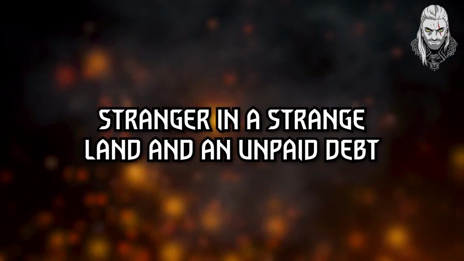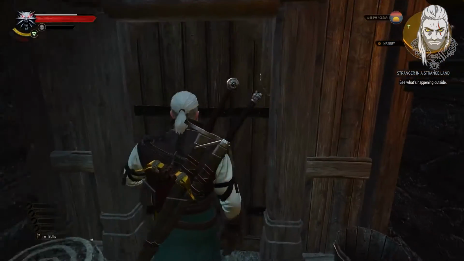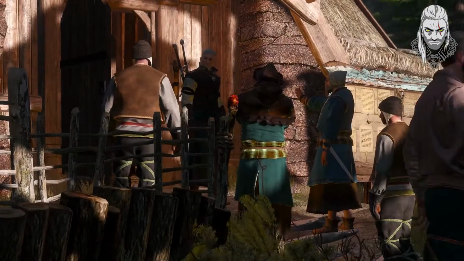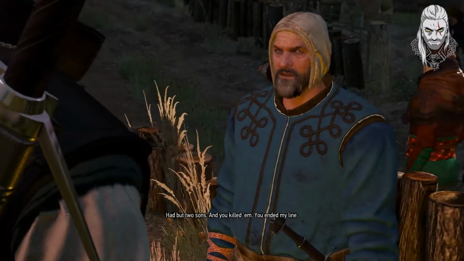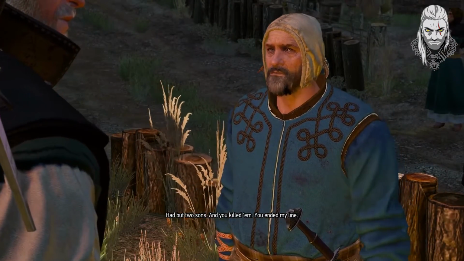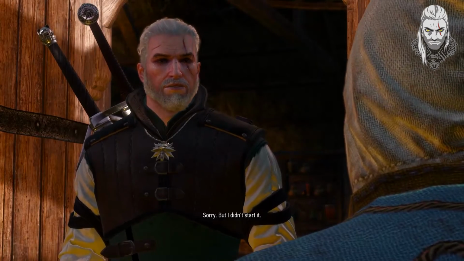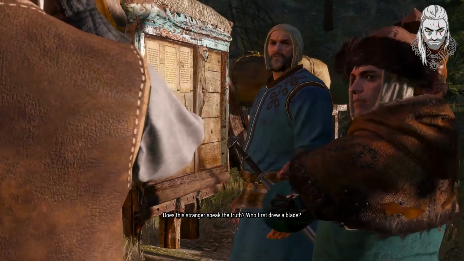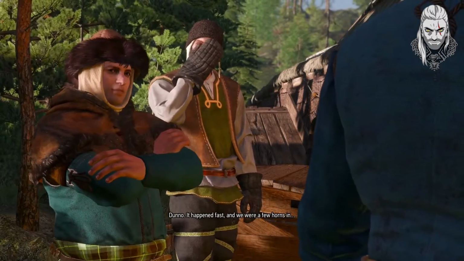Stranger in a Strange Land, plus an unpaid debt. Some quests in the third Witcher game are very easy to miss, simply because they require you to fulfill several conditions at once. One such quest can be found in the village of Arnbjorn, but it only becomes available if you return to the village immediately after completing the Phantom of Elberg quest, and only if this takes place before the bloody feast in Caer Trolde.